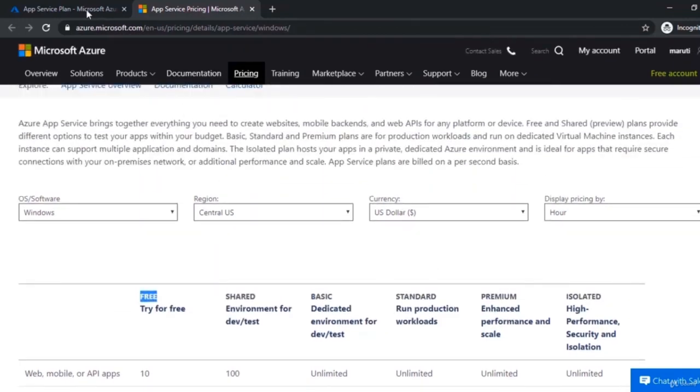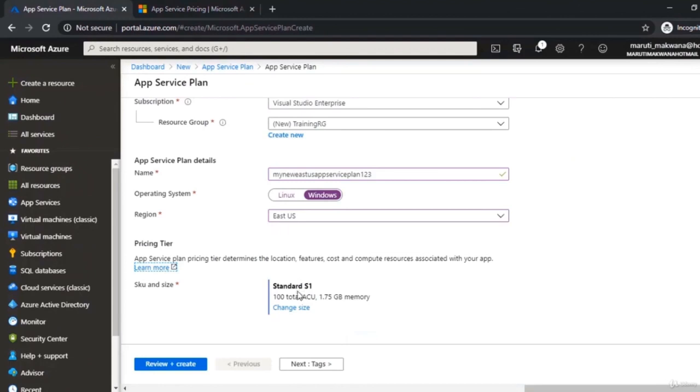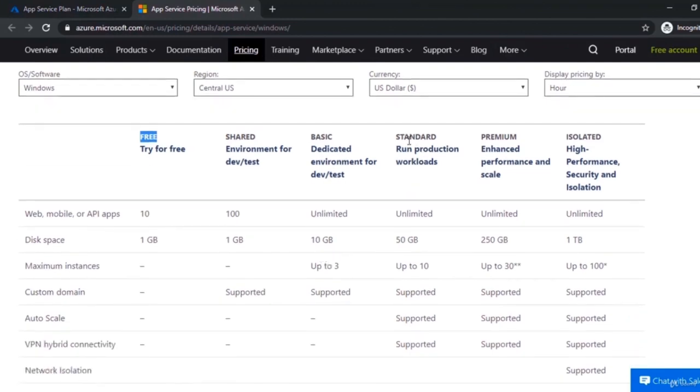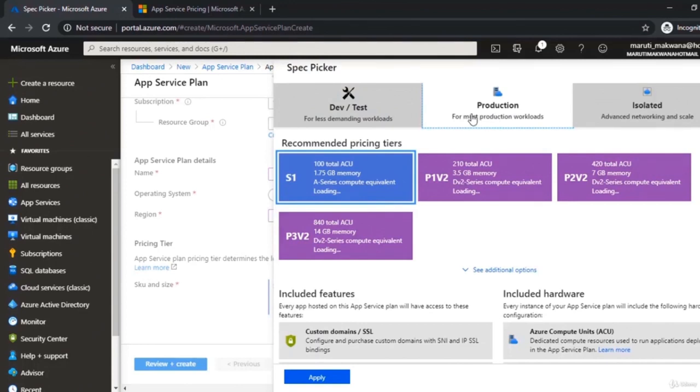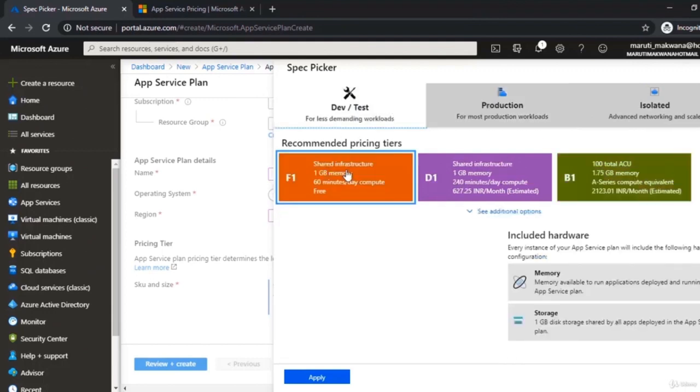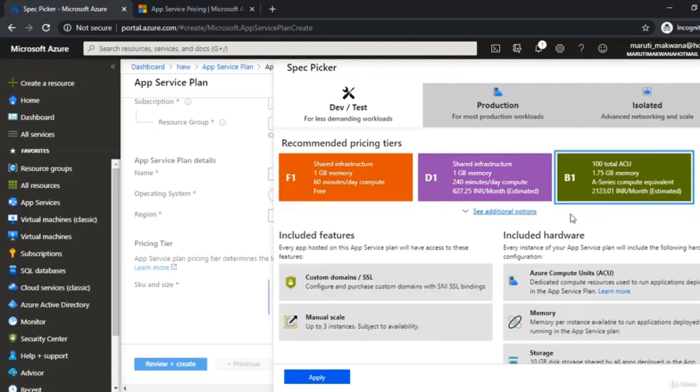I'll show you this in action when we create app services. The same categorization you can find here, and right now we are choosing Standard S1. In short, we are going with this particular one, which has a standard section. If you want to change the size, it's obviously going to affect your performance and your cost. When I click on this, as you can check, we have a production tab in which Standard S1 is selected. If you want to go with a development and test environment, you have a free option also, which is F1. Also notice this is not CPU actually, this is ACU, which is Azure Compute Unit, a unit measured by Azure.